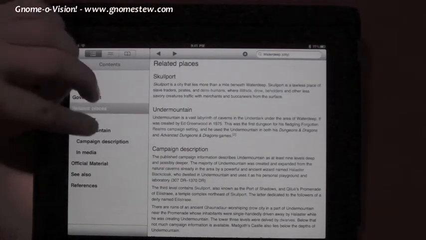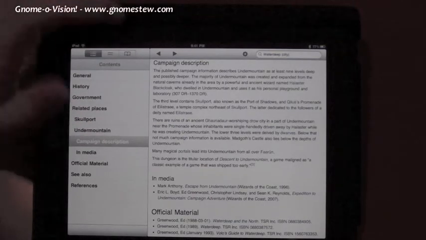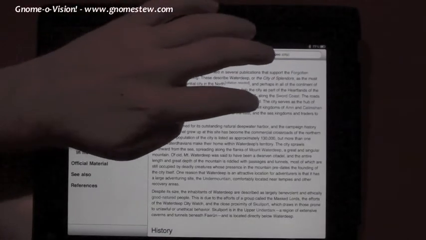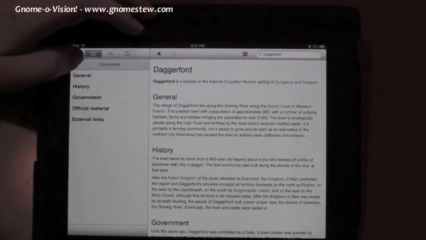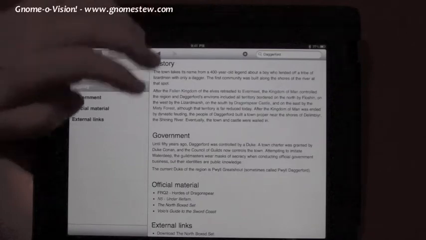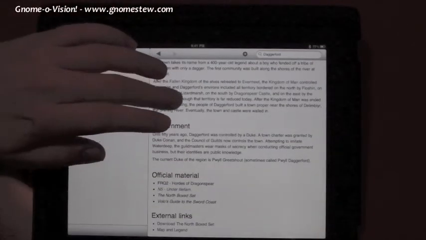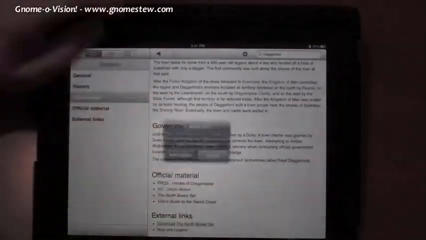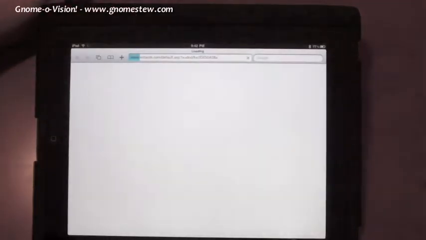So if you go back to Waterdeep, the characters have maybe expressed an interest in investigating some local cities in the area, and perhaps heading south to Daggerford. So again, hyperlink, you just click on it and there's Daggerford. And we see there's some external links down at the bottom. For some more information, maybe we want to look up some local religions in that area. We can click on that, and Wikipedia will open up Safari.